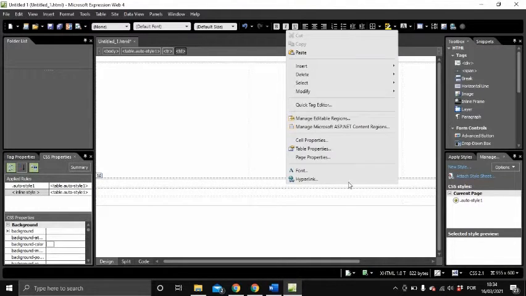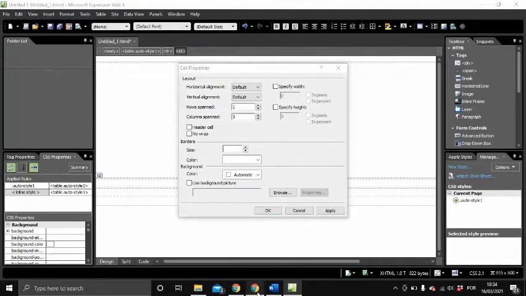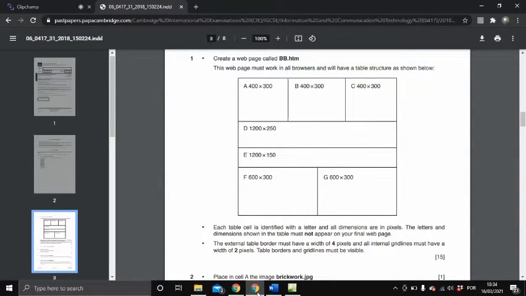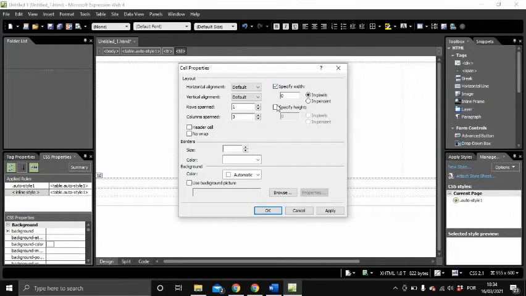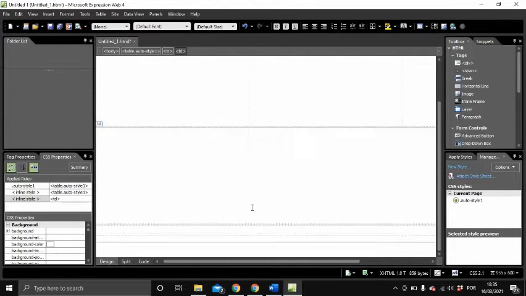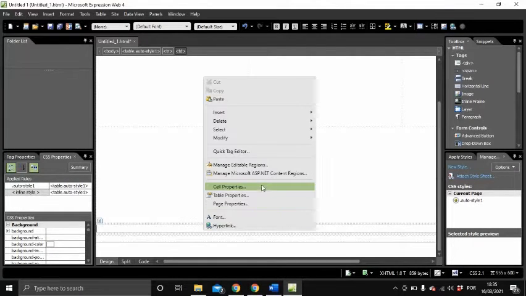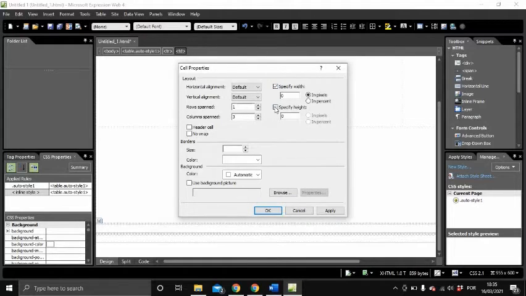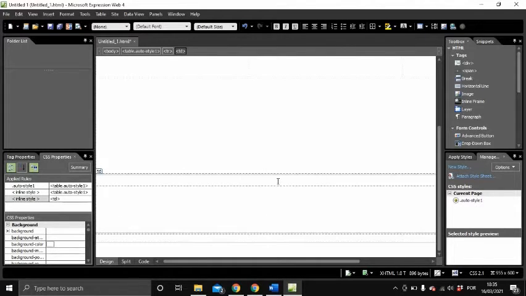Here we right click, cell properties, then 1200 by 1250, always in pixels, don't forget that. And in here the same thing, and the height will be 150, and it's done.